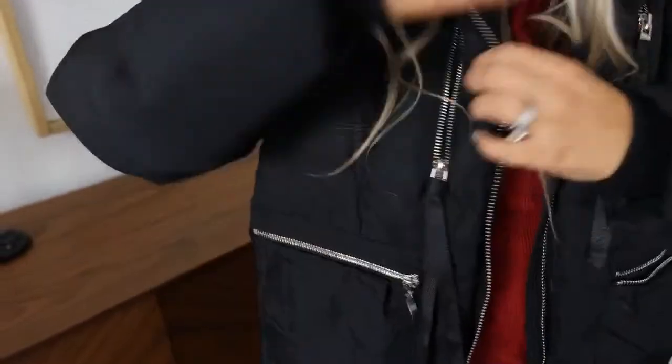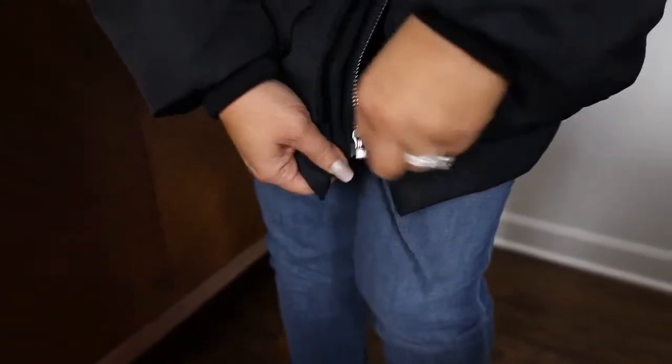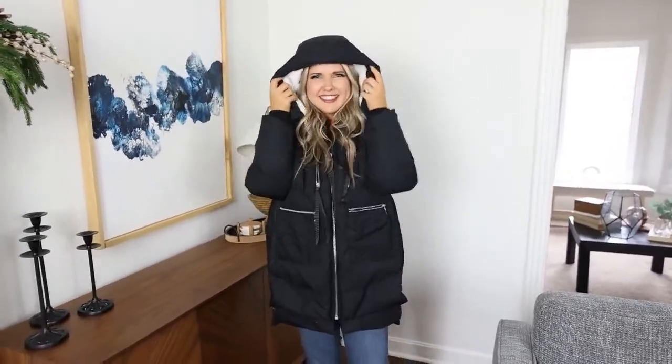If you're needing to put a lot of things in your pockets, there's a side pocket, and then you get this top pocket here. So that was really cool when I was in New York. I loved that I had so many pockets because I could put all the things I need. It also has a zip on the side to make it expand. I kind of wish I would have gotten it in one of the colors. I like the black, but I feel like one of the colors would have been cute as well. So it's a great coat if you're needing a coat option.